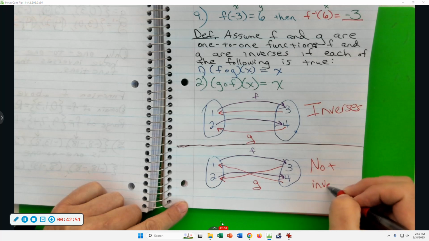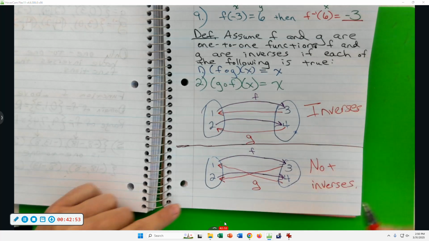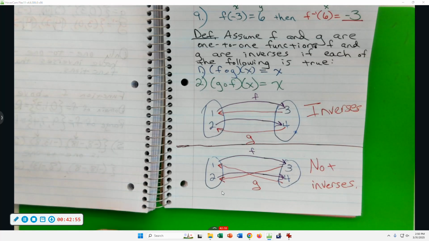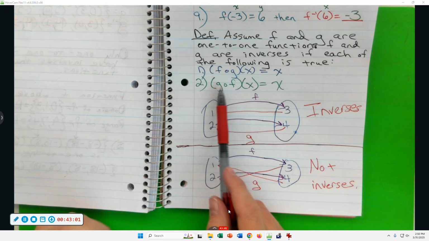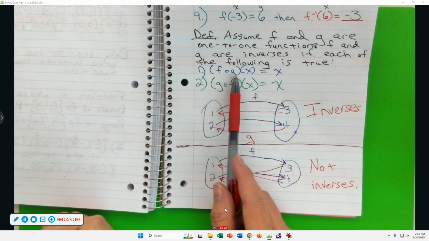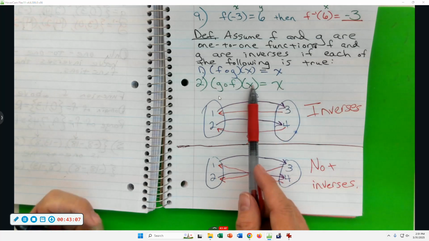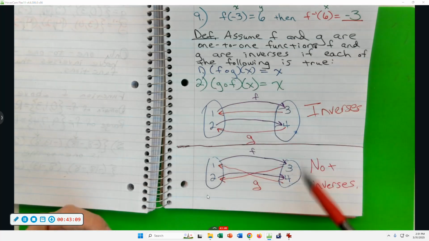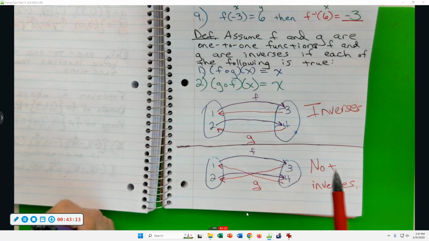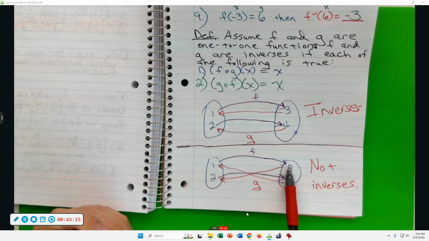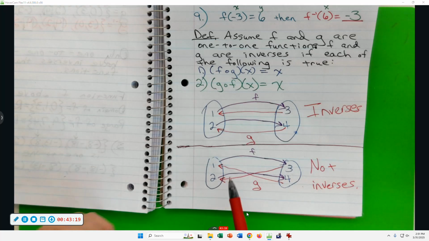When we get to exponential and logarithmic functions, we're going to be saying logarithmic and exponential functions to the same base are inverses, and when they're performed consecutively in either order, they're going to cancel out everything, leaving you where you started. And that's what these illustrations are trying to show. In order to be inverses, if you perform the two functions consecutively, you have to end where you start.